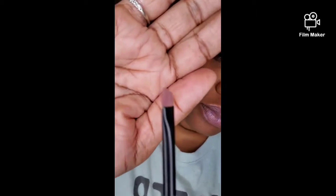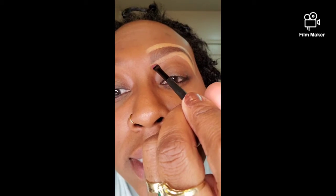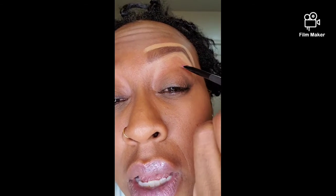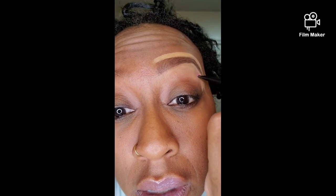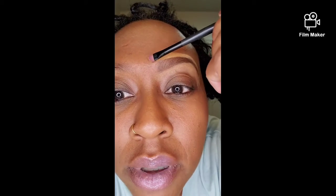Now I take an angle brush — see, it's an angle brush with a little point right here — and I go in and drag down like that. I try to go over first to kind of clean it up, then drag down. I drag down and try to make this as even as possible. Right now it's looking a little crazy, but just wait, it's gonna come together. At the top I just go across as even and straight and steady as I can.